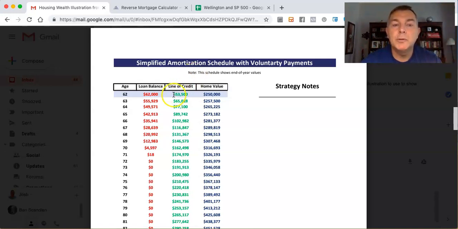And on top of that, you take the reverse mortgage when you're 62. It makes sense, because you're paying the 2% insurance premium on the appraised value of the home. So it's going to cost you $5,000 at 62. If you wait till you're 70, that 2% is going to cost you more than $6,000. Does that make sense? So you pay it now, and basically you're hedging. You're prepaying what you know for a fact will cost you more. On top of that, the line of credit won't be $53,500. It will grow to $162,000, more than tripled by the time you hit 70 years old.